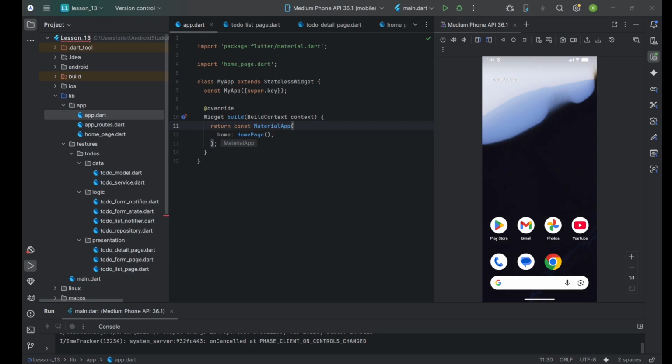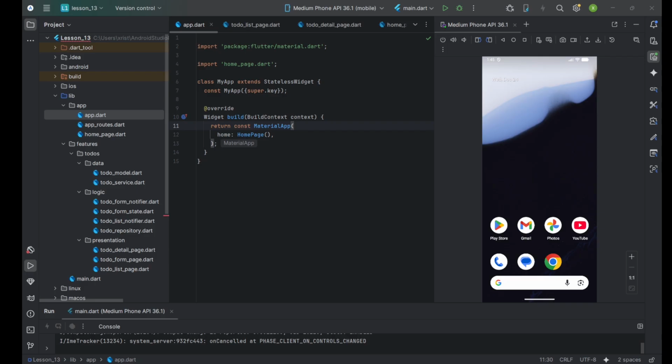So far navigation in our application works, but navigation logic is scattered across widgets. In this lesson we will centralize navigation, make it predictable and scalable. In small applications calling Navigator.push everywhere is fine, but in larger applications routes multiply, navigation logic spreads, and changes become risky. So we need one place that defines navigation.